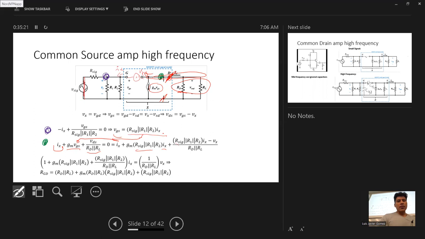Oh yeah, so to get rid of this VDS, I had to do all this maneuvering. I said VX is actually VGD, which is the voltage between the gate and the drain. But you also know that VGS is just VGD minus VSD. That's just algebraically, because VGD is VG minus VD, VSD is VS minus VD, and so the VDs cancel and you get VGS. So then you can say that VGS is just VX minus VSD, or VDS is equal to VGS minus VX.